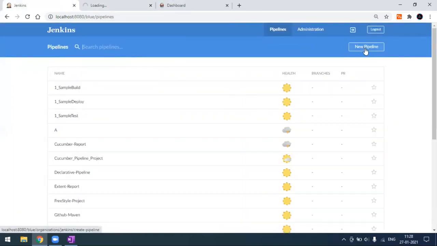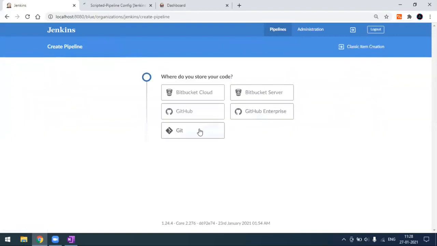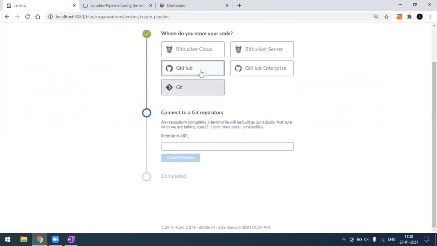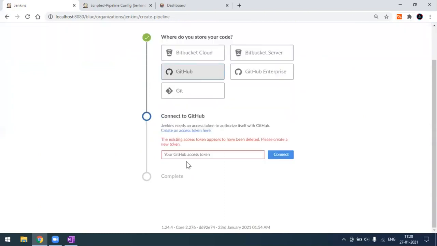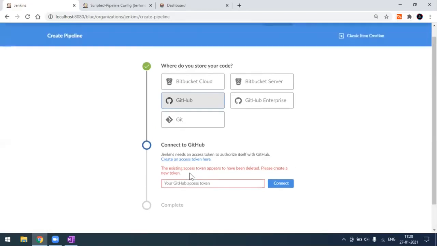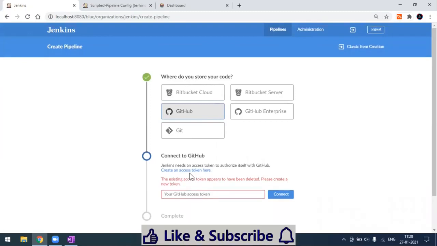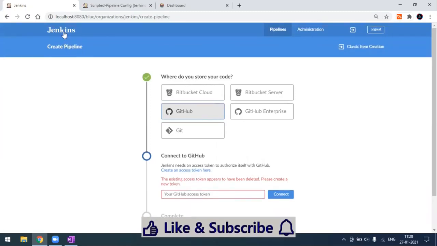I will cover in my next video how to create a new pipeline from the Blue Ocean Jenkins view. Okay, so we have to click on the new pipeline. Then we have to integrate our GitHub credentials. In our case, I'm using GitHub. So I have to connect my GitHub, right? For generating this, I have to go to my GitHub account, create one token, and pass that token here. Which means there is an authentication, right? I have to be an authorized person to authenticate my GitHub. So that's the reason we'll go for this, and we'll integrate. I will generate some authorization, sorry, access token ID. After that, we can create steps like a checkout from the project, build execution, and generate some report. Okay, so that I will cover in my next video.